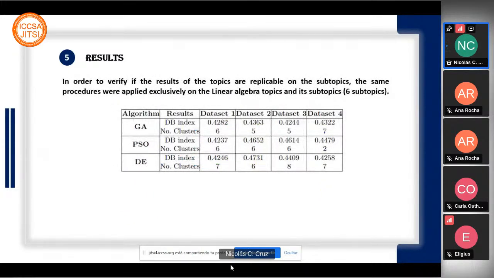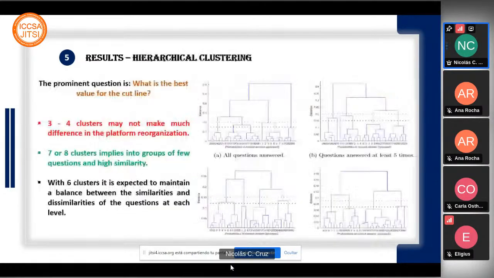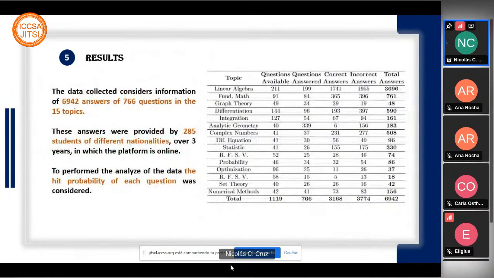I forgot to say, but considering the data presented previously, linear algebra is the most used topic on the platform. So more than 50% of the question answers are provided by this topic.